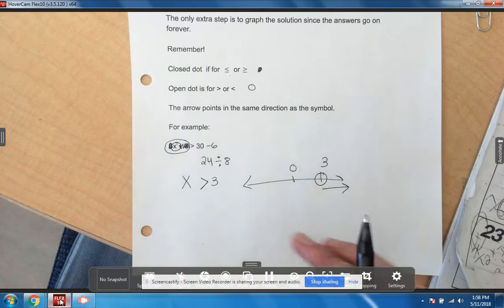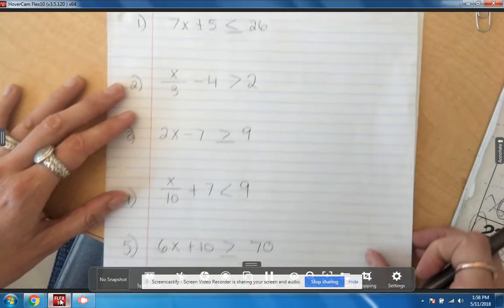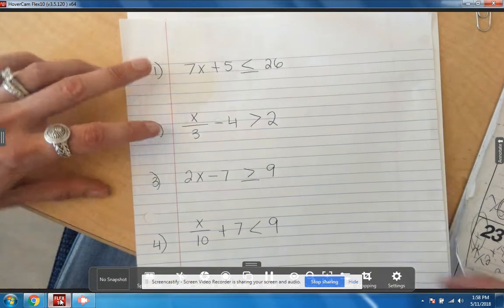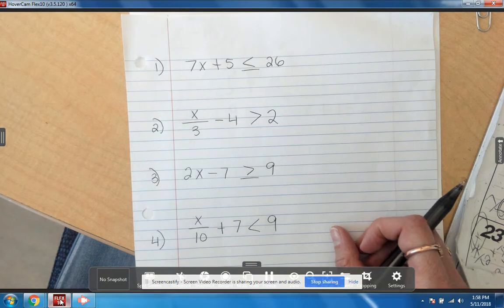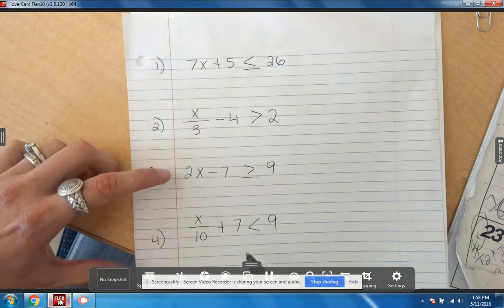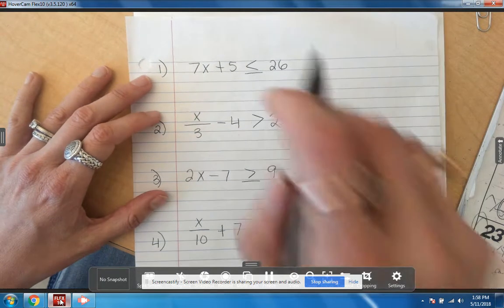Okay, so I'm going to have you flip over your notes, and I wrote up some practice ones for us to do. I'm going to do the first two. I want you to just watch, pay attention, and then you're going to try 4 on your own. So if you're stuck on the 4 on your own, you'll have to back it up and watch me do the first two because they're basically the same thing.